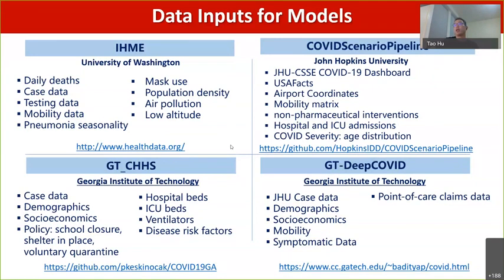And besides the cases, they also involve mobility data sets and also some census data sets. And the IHME model is different from the other four. They use mask use and also environment factors for the prediction.